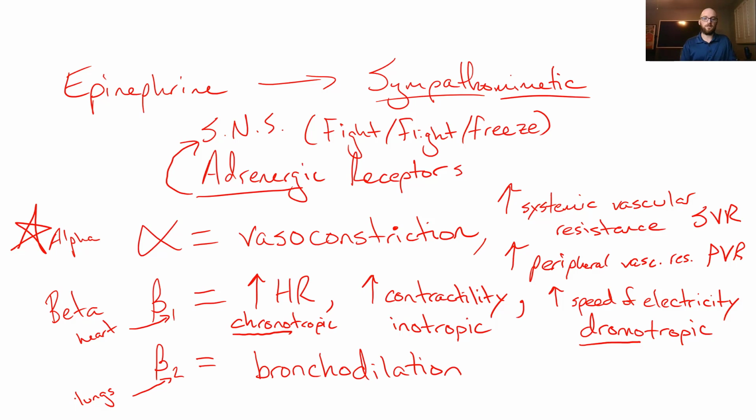We're not giving epi because the heart rate's 0 when we're trying to increase it with beta-1 stimulation. That only works if you have a heartbeat in the first place. So we need to keep everything perfused and alive and healthy and well oxygenated. And then we give the body a chance to hopefully start recovering and get a return of spontaneous circulation. So alpha vasoconstriction is it for epi.